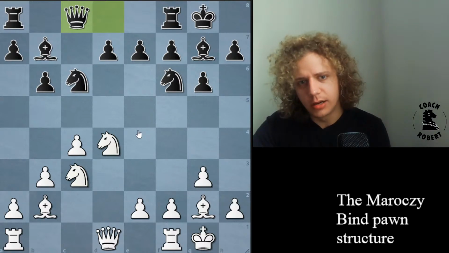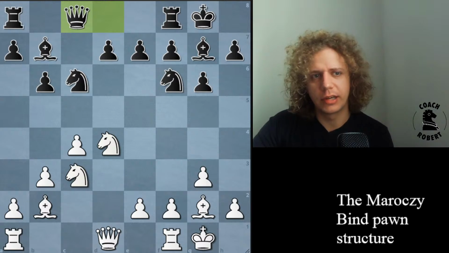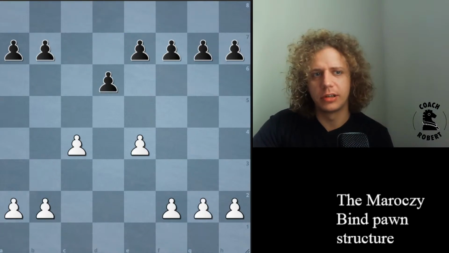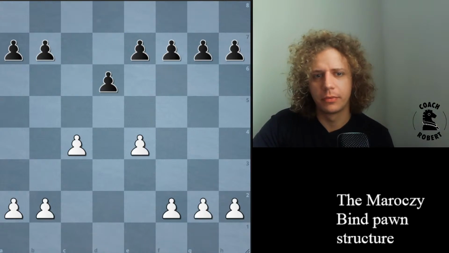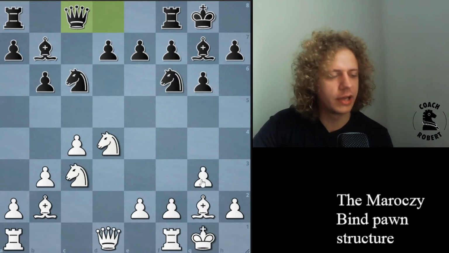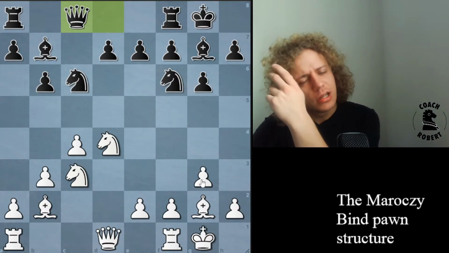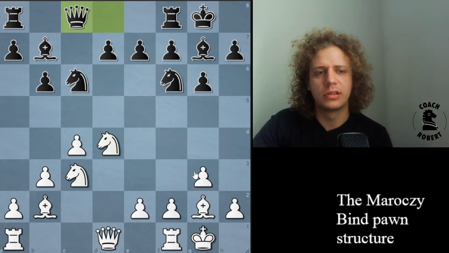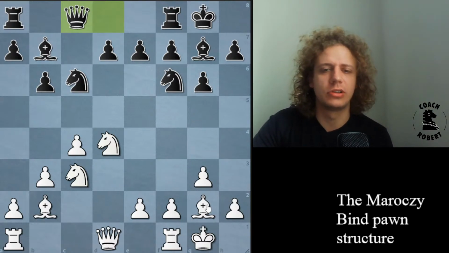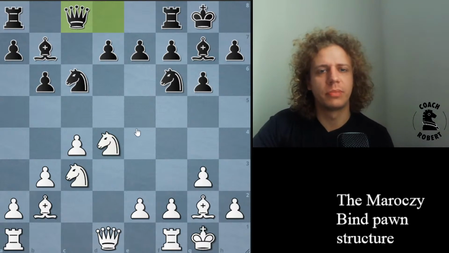Now here, if you remember this first diagram, or I could show you again. So this is the pawn structure. If we do the flip book thing where I go back and forth real quick, you'll see there's a difference in the pawn structure. Right, if you just look at the pawns. First of all, g3 is in play, so you might have noticed that difference. But that's probably not a terribly important difference here. I mean, it's important because if you don't play g3 and bishop g2, your bishop has to be on either e2 or d3, and we'll see some examples like that. But in terms of obtaining the Maroczy pawn structure, you'll notice that e4 is not played yet.